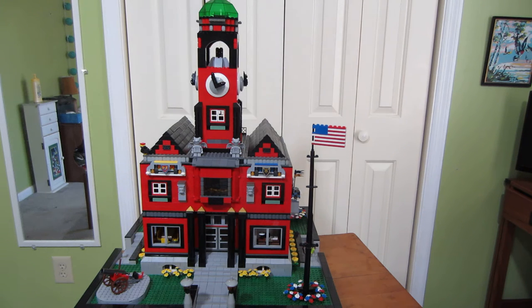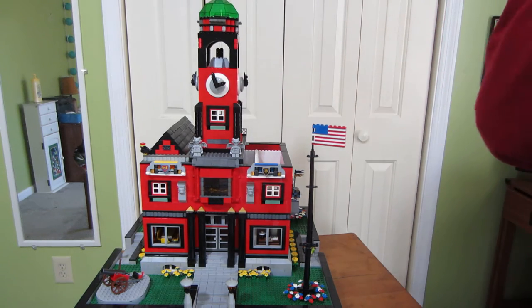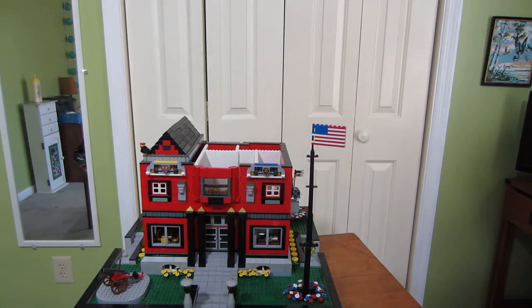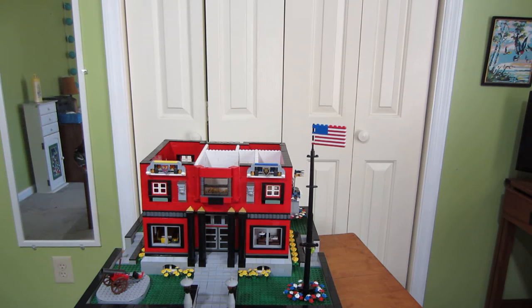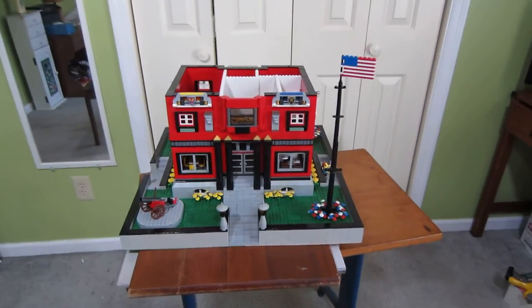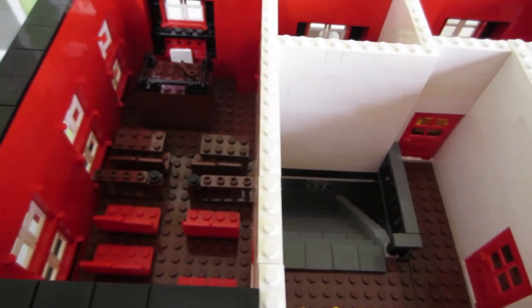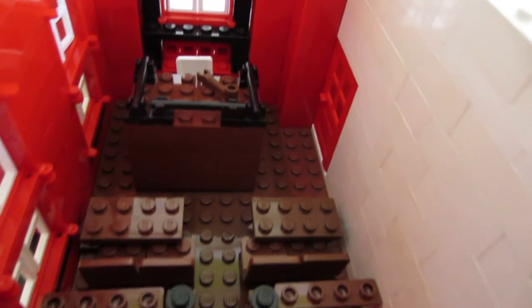Now this is going to take a while. I'm going to move the top off and then I'll show you the interior of the top, then move back and do the same thing with the other two floors. This top has three parts to take off, so we'll take it off one part at a time. Here's the interior — you can see the stairs leading up to the top floor.